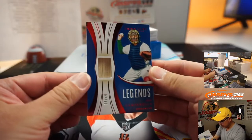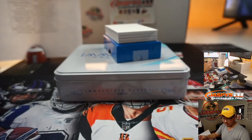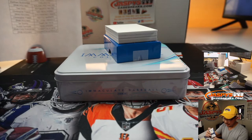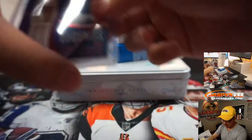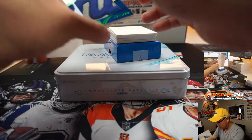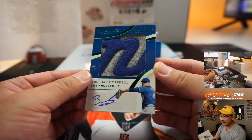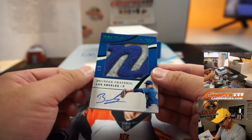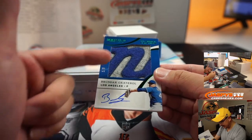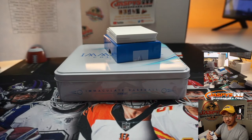We got Legends Relic — that's Roy Campanella, old Dodger, 13 out of 49, piece of his lumber. Going to David Ross and my boys in blue. Oh, look at this — Brewster Graderall, 1 out of 5. That's awesome. Some nice lettering right there — probably the N in Los Angeles against the Road Grays. And his autograph. David Ross with my Dodgers. All aboard the Big Hit Express! Whoop, whoop.